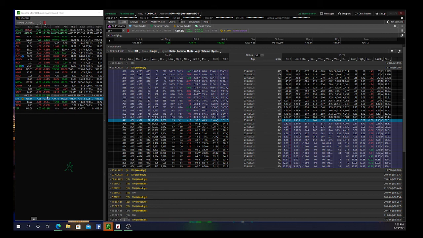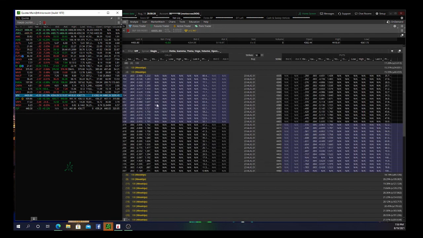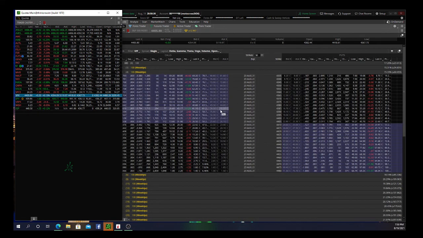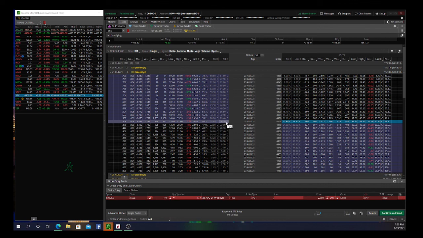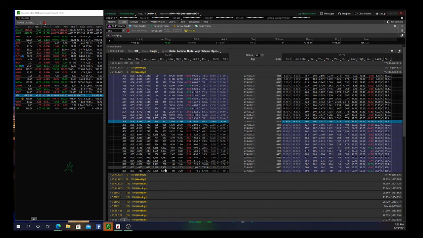Now, if I go to SPX, there's a lot of people, I told you, who make a living just doing this. If you look at the one that expires 4 days from now, we're at 4405, so I'm going to go to 4405, and it's a risky game. I've done it before, and it works until it don't. It's one of those things that you've heard the saying, this works really good until it don't. Okay, so look at the 4405 here. I've got a blue line on the right, blue line on the left.